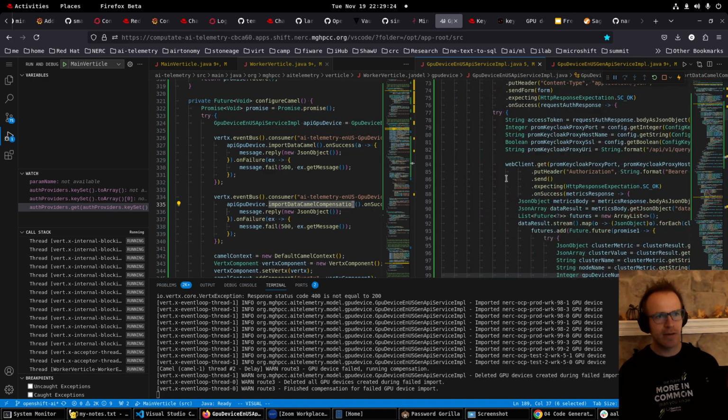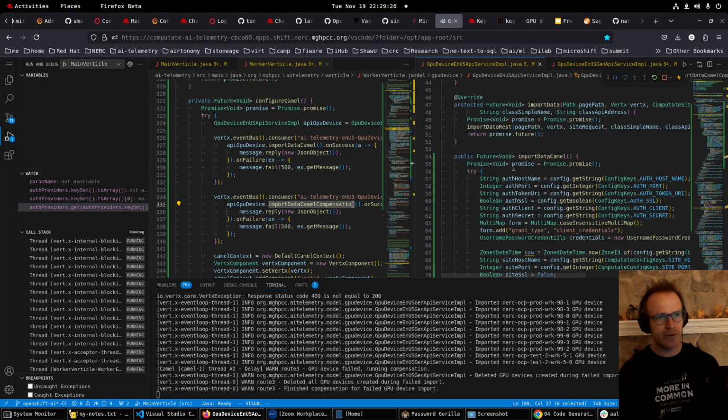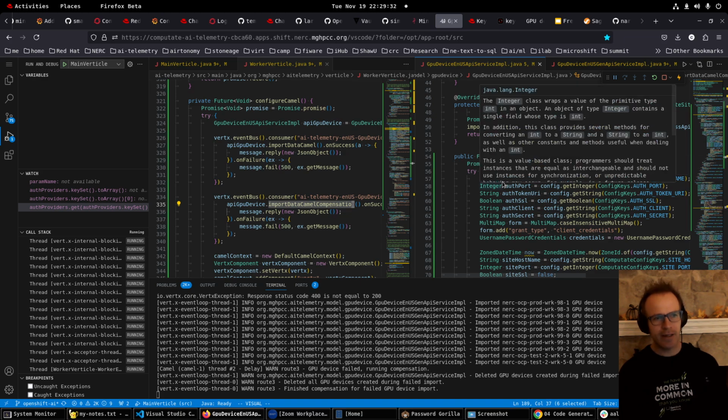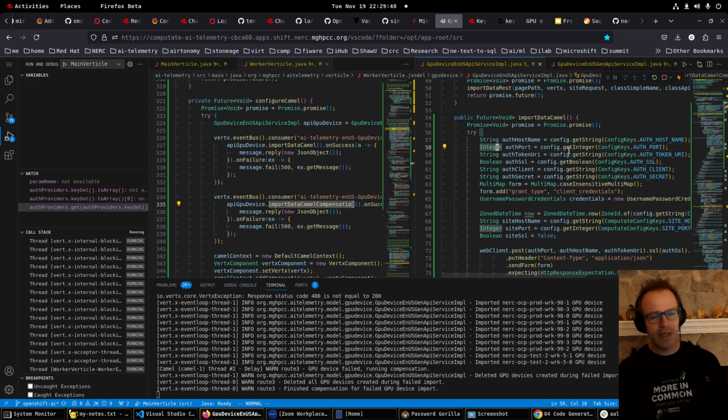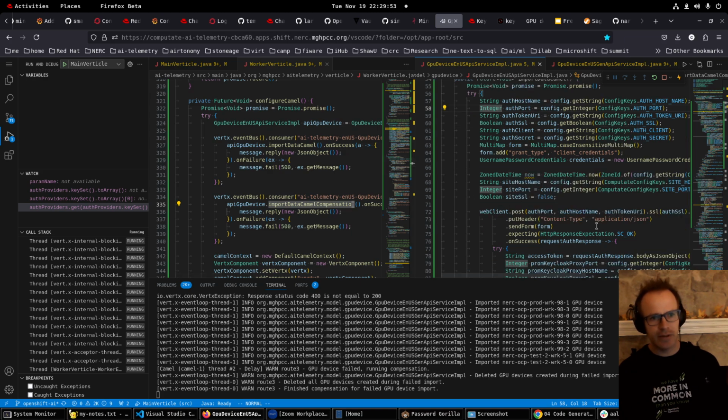And this one is built to query our Keycloak authentication server for a token, because all of the APIs are backed by zero trust and fine-grained authorization via Keycloak. So we need to authenticate to Keycloak with a client ID and client secret, which we do here by querying the token endpoint.